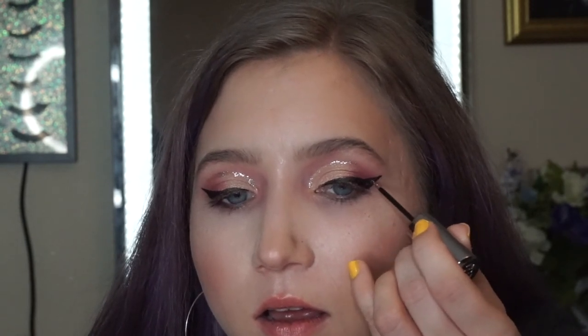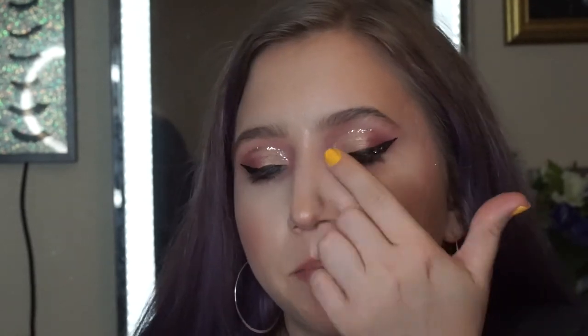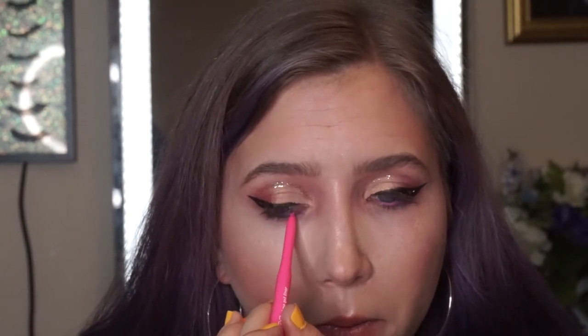I don't know why, I feel like this is taking forever to dry and I can't open my eyes yet, but I think my wings are good, so I'm gonna take the Midnight Cowboy liner and go over the outside wing. Just the wing, not the whole thing, to kind of add some balance with the glitter on the inside to the glitter on the outside. For the lower lash line, I'm going to be taking this pink liner from ColourPop. It is Insomniac, and I'm just going to put that on the waterline without getting glitter everywhere, hopefully. Oh, that's working nice. Good job, Insomniac. Good job. Get on that waterline.